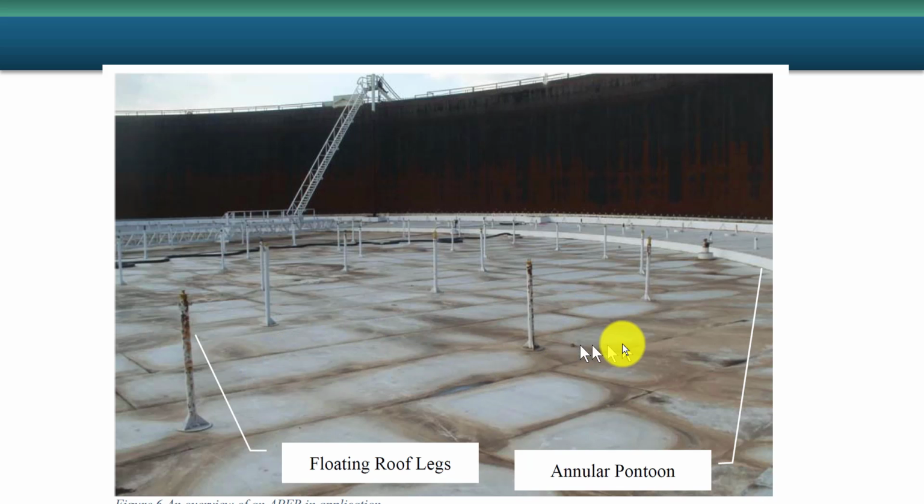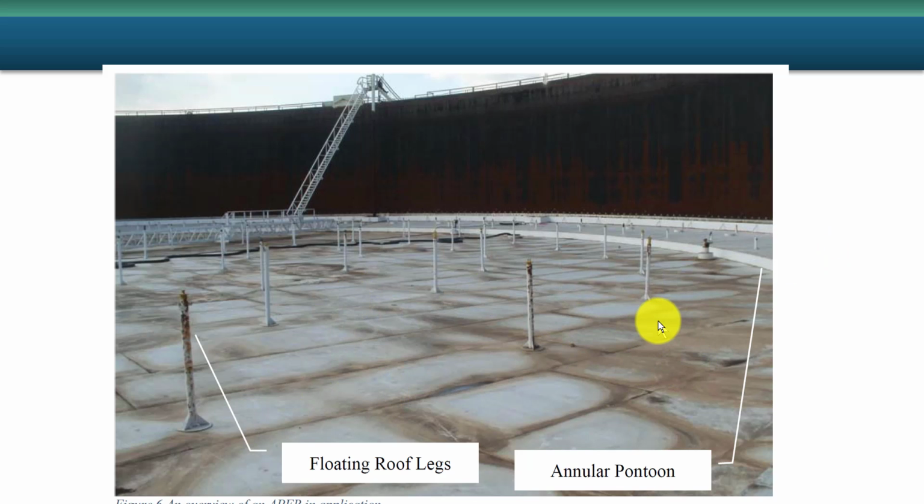But notice that every seam is corroding away, and this is because it's hard to get good coatings and coating protection on welded seams. If you really wanted to do this to prevent corrosion, you might use stripe painting, which is to paint it twice. You might grind the welds, but all that's too costly for floating roofs. So typically this is what they look like after a few years in service, where the corrosion is starting.